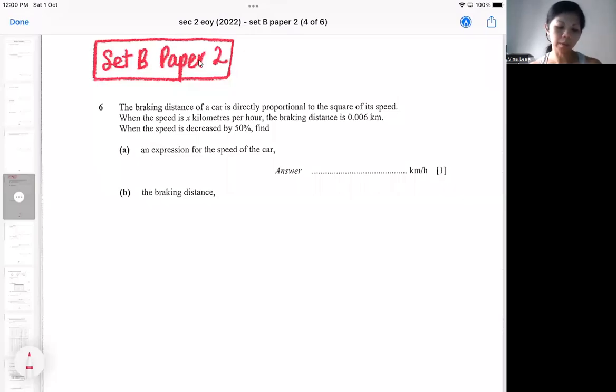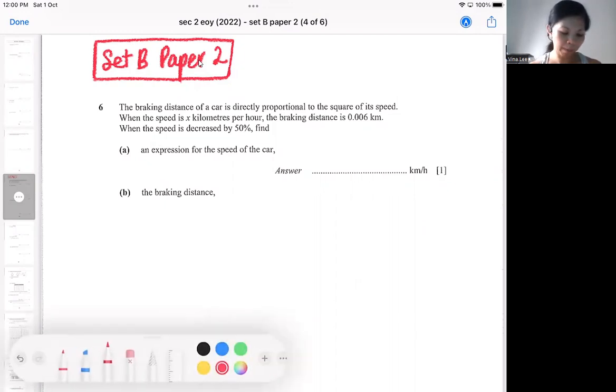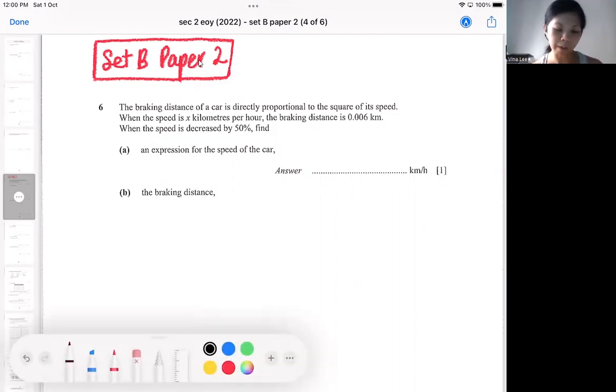This question is on the topic of direct inverse. Most people have a problem with this. If you have some knowledge about this topic, we can just follow strictly the information given to us. If you just do a quick reading, most of you will be able to give me the answer for the first part.